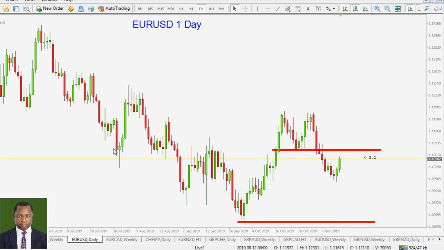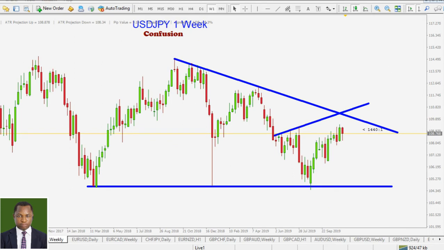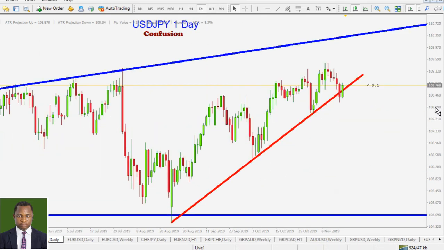All right, the American dollar against the Japanese yen. We had analyzed this pair where we talked about that point of confluence at that zone right here. But price is still hesitating a lot around this area. The hesitation is just too much. If you dig into the daily time frame, you will see that we are getting a bounce off that rising trend line.